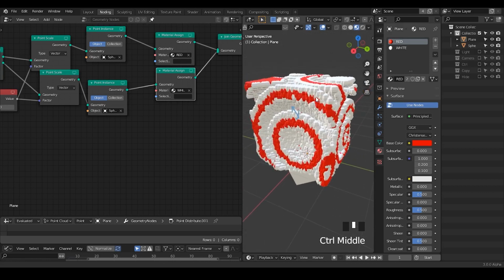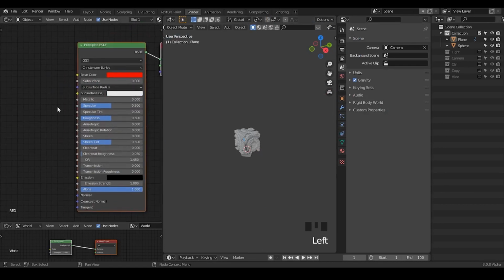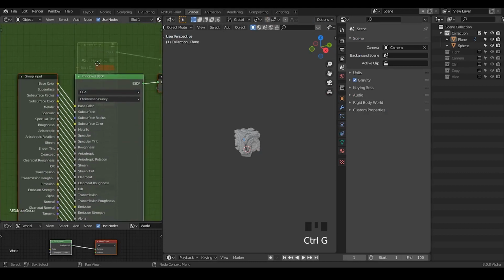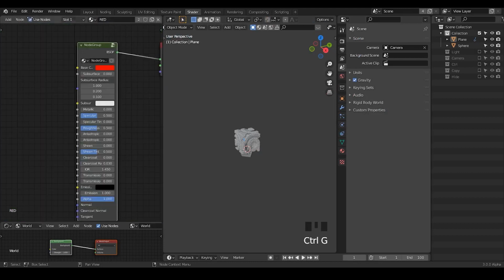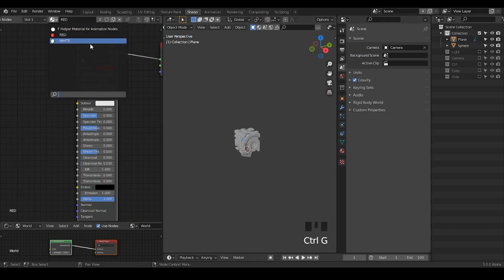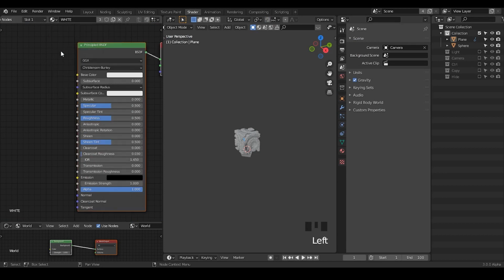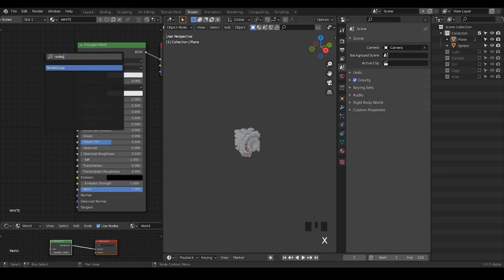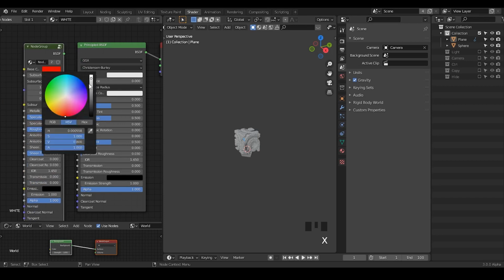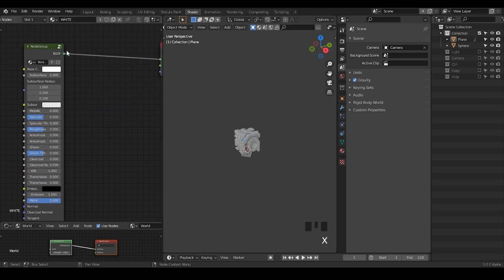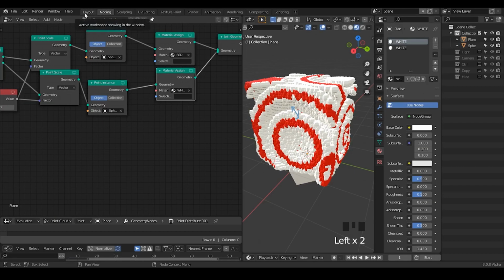Is this a very nice method? I don't think so, because the materials are different. If you would like to synchronize the stuff, you probably need to do a lot of other work. For example, one thing that you can do is to put this red into the object, to take into a group, so that all the properties will be shared across the materials. If the white is using the same node group, but this time we're going to change to white and saturation down. So this is one way to deal with that. I do not really like this method, but it works.